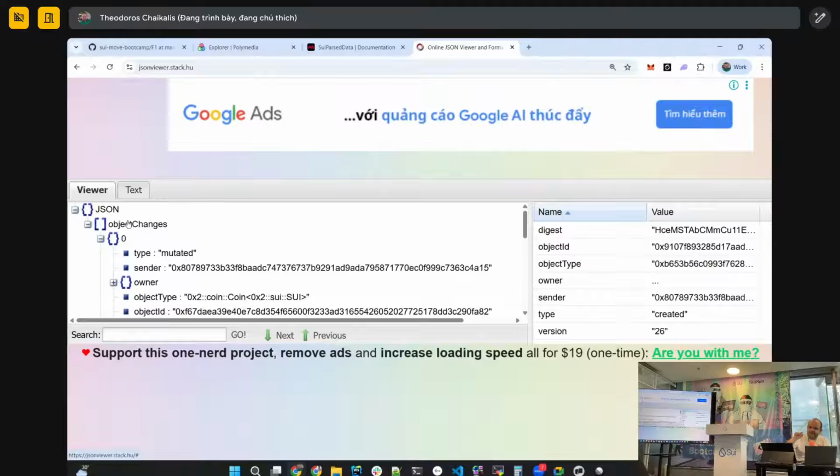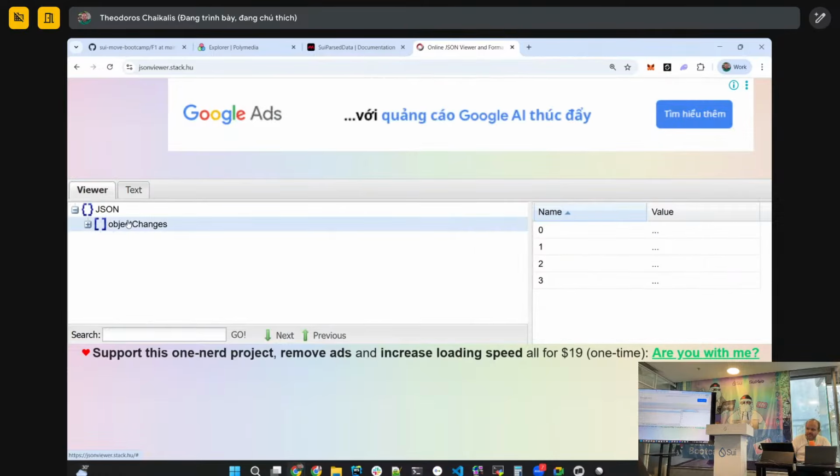If we set showObjectChanges true when we execute a transaction, the response will contain this array. If we don't set it, this will be empty because we want to make economy on the network. By default this is empty. We need to set showObjectChanges true for this to be full.